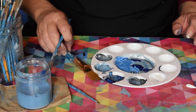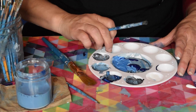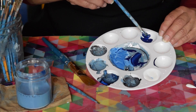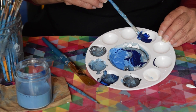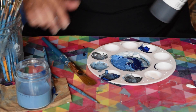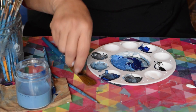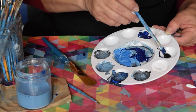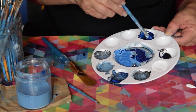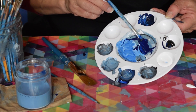Now we're going to make a shade, and you do a shade with black. Here I have my blue — I'll move it over here so you can see it better on camera. In order to shade it darker, you use black. I'm going to put some black in the palette — just a little bit to give you an idea. Here I am taking black and adding it to the blue, and I'm making it a very deep blue. I don't know if you can see that, but it is darker.